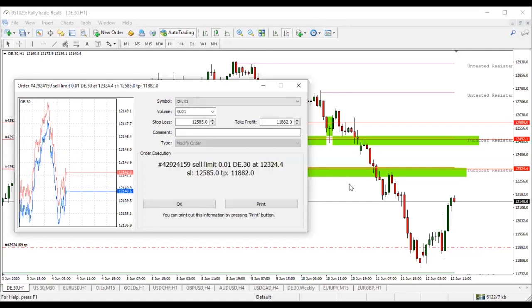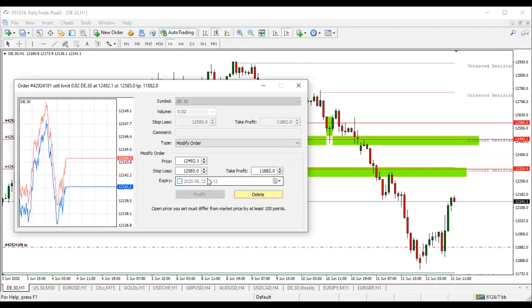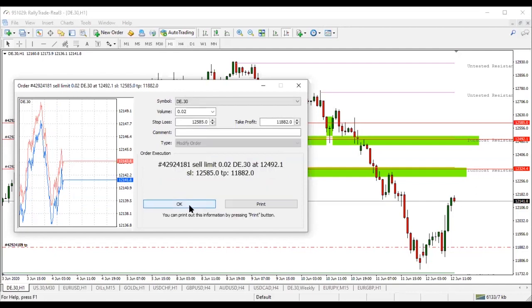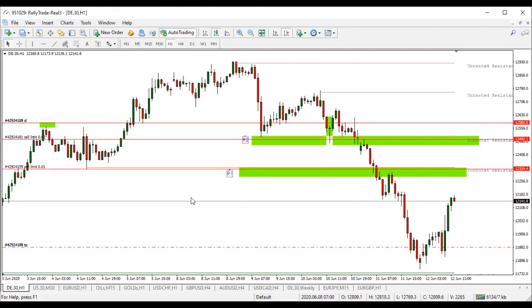All right. So the next one also, you can do the same. Just click on expiry, and of course, say it should self-delete, say around maybe 8:15 p.m. That's 2015. Just change it to 15. So you can see, if you have placed the same trade on your account, say demo account, check the expiry of both of the two trades. If the price doesn't get there by 8 p.m. tonight, you will see the two of them will disappear automatically. All right, without your input, that's the work of expiry.